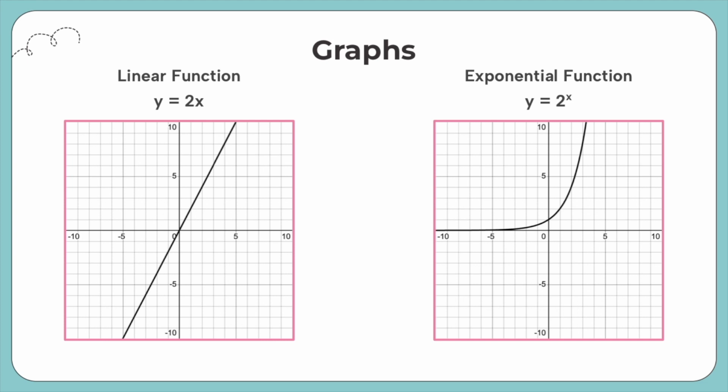So now looking at a graph, we can see that our linear function, y equals 2x, is going to create a line because every time we're going up 2 over 1. Our slope is fixed. In an exponential function, however, we see that our graph is going to make a curve because the rate of change in this case is not constant. With the linear function, the rate of change is 2. Every time it's going up by 2 and over 1. And in an exponential function, because that rate of change is changing, it's going to cause our graph to become a curve.